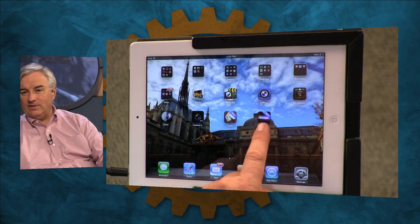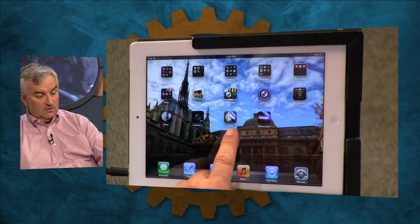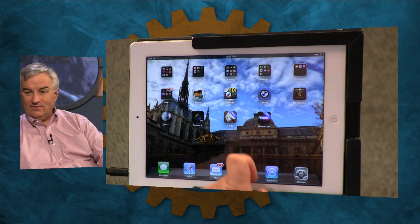Here's one more thing I like. When you get something new, it puts a little new ribbon, like Miss America, across the app. I like that too. Isn't that cute? I don't know why I like that. I love it. In fact, the first time I was like, what happened? What is that? And then once you launch it for the first time, the new goes away. Right. So you can find the stuff you downloaded. I think that's a nice touch. Yeah, it's a nice touch.